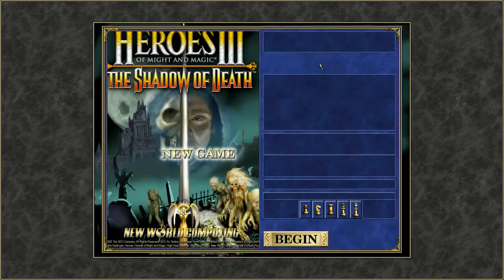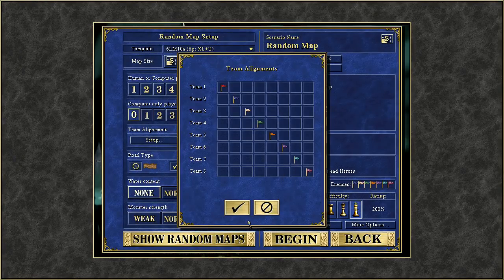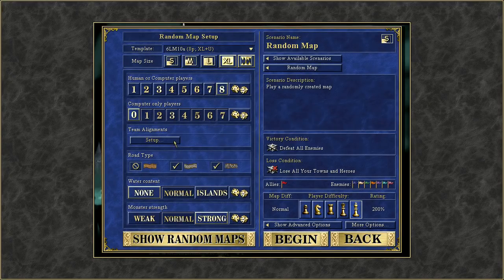Okay, so we're gonna get right into it. I'm gonna be setting up a match on 6LM 10A, extra large plus underground size map, 1-on-7 free-for-all. Not that the alliances, or the team alignments, really matter here because, well, I'm not gonna be playing past month one. But yeah, 2 types of roads, none strong on 200% difficulty.